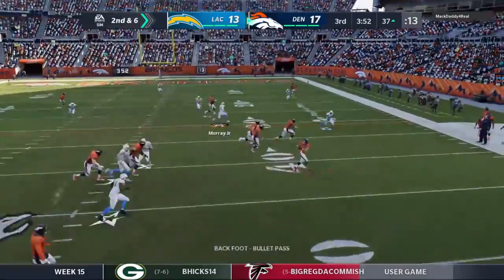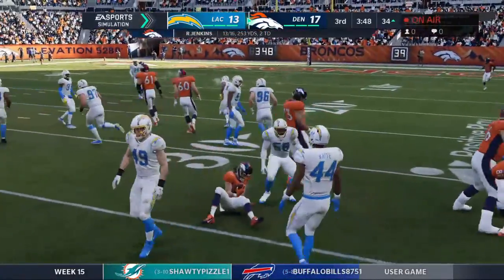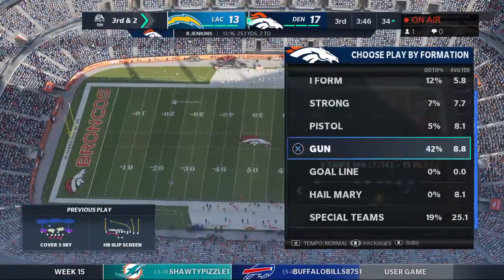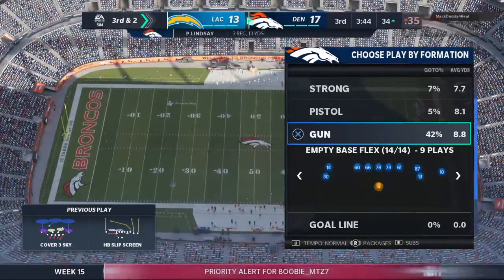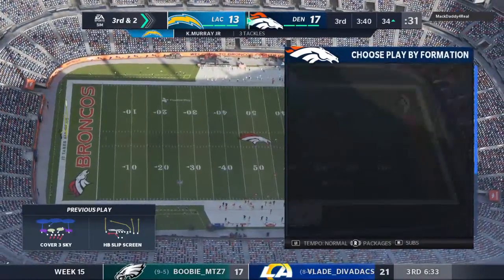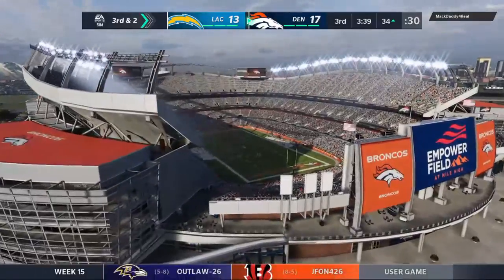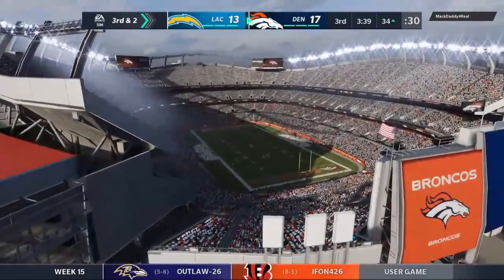To throw on second down, Jenkins. Screen pass to Lindsey. Give him 3 on the screen. He couldn't break free, and it's third down. In order for a screen pass to break big, a lot of things have to come together and be well executed. But all it takes is one small thing to go wrong and keep it from being a big game.